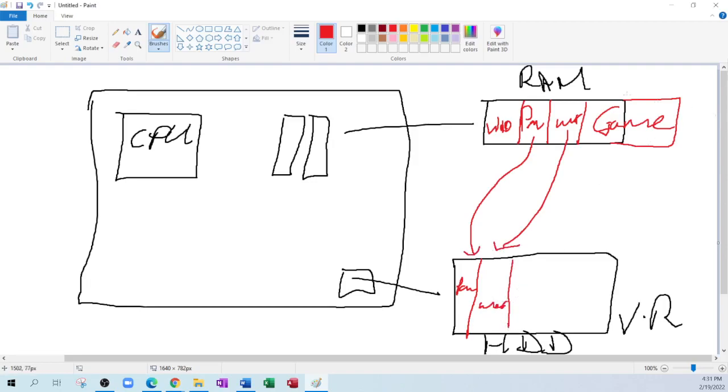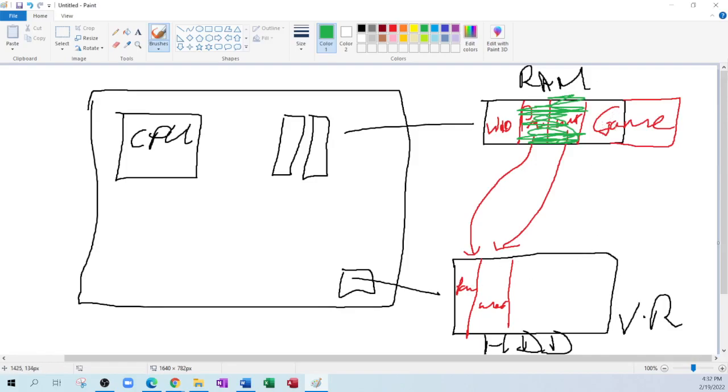So what is going to happen now, when these two are taken out, the space can now be used for the game. And they're being stored inside of the hard drive, the virtual memory.